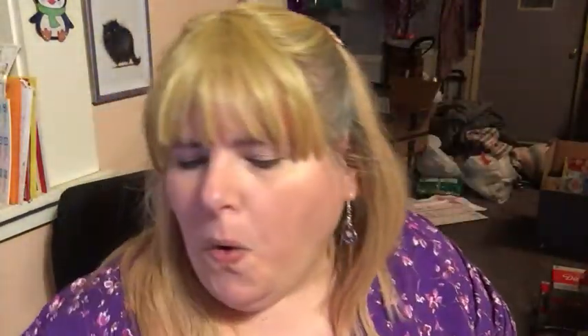We have some fish charms. We have some sharpeners — and that's a lot of sharpeners. But if you're doing coloring with colored pencils, these would come in handy. And my basket that I'm using to put stuff in is full — yes, it is overflowing. Oh, this is one of those things where you clean a brush with. And here's some eyeshadow. I think she sent me one of those for Christmas.